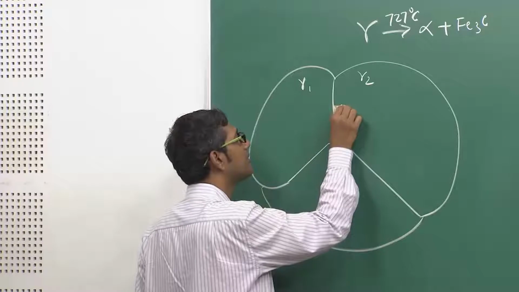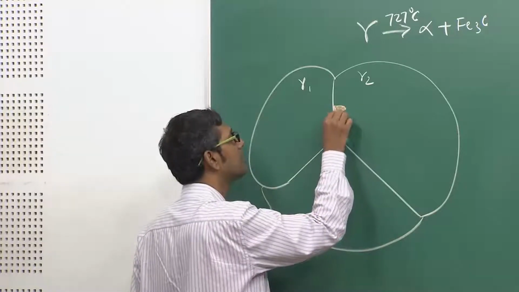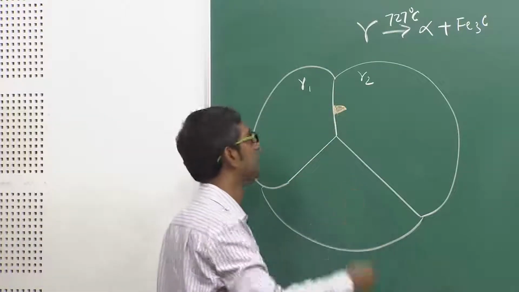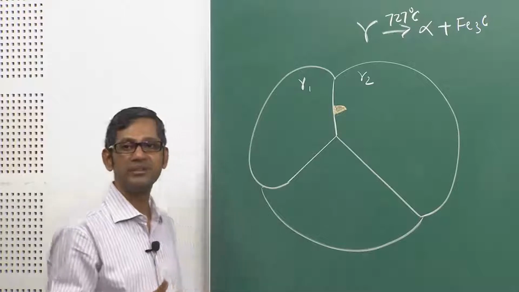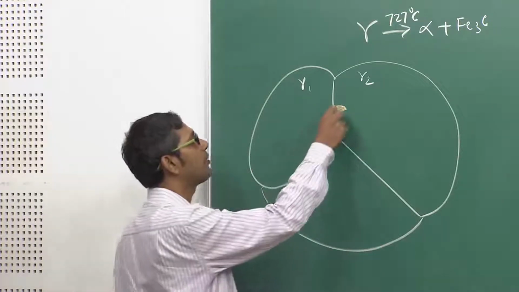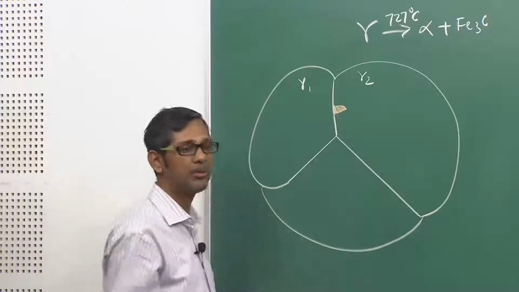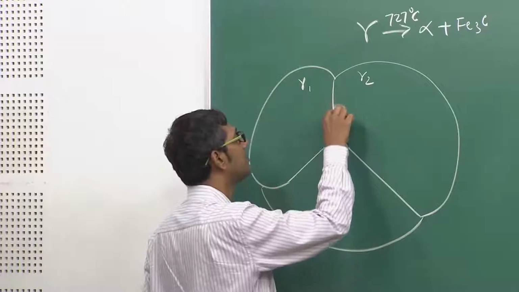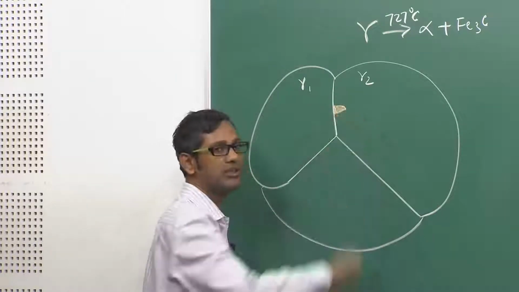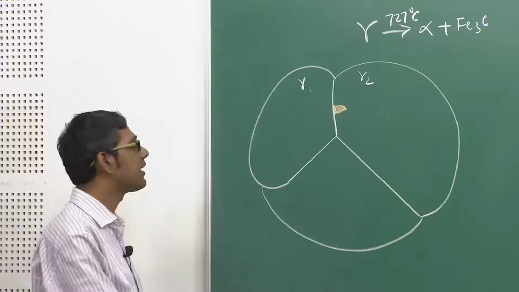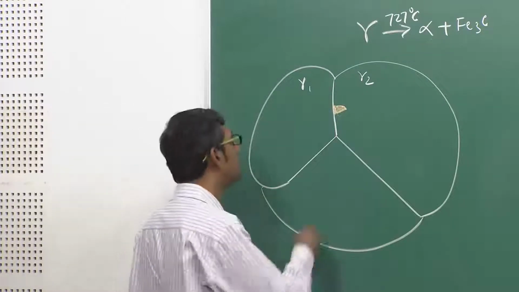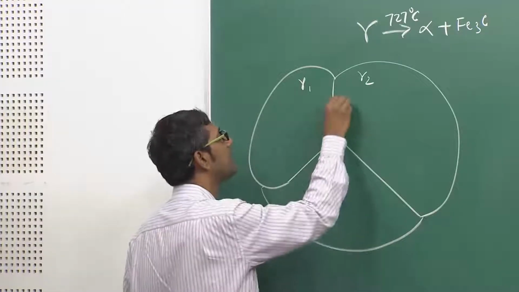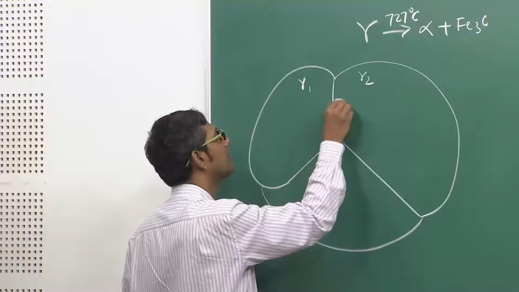So, once the cementite grows, the carbon concentration nearby the cementite will be very low, because the carbon will diffuse to the cementite, because total carbon concentration is fixed in the grain. So, if somewhere you have high carbon concentration, nearby regions will have low carbon concentration. This will lead to depletion of the carbon in the nearby regions on both sides of these and in front of these also. So, this is the ideal situation for the nucleation of the alpha, and that is why alpha nucleates on both sides of the cementite and it grows, correct. That is what will happen.